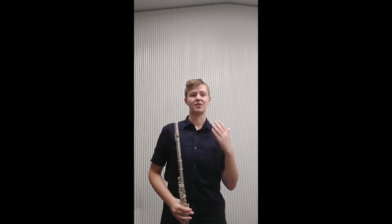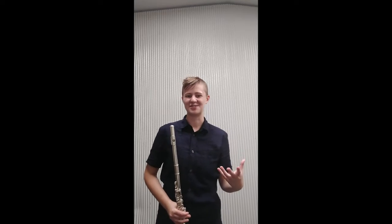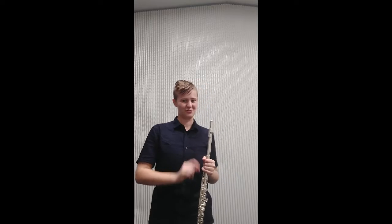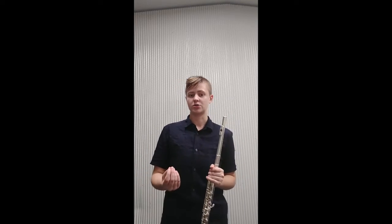Now, let's have a look at the next bar. What do you notice about the rhythm? The rhythm in that third bar is the same as the rhythm in the first bar. Different notes, but the rhythm is exactly the same. So you already know that rhythm. You've practiced working on that tie, making sure it's 1, 2, 3, and 4, and. I'm sure you've definitely worked on that. And so you've already learned that rhythm. Now you just have to learn how to do those new notes. So just remember what those notes are.